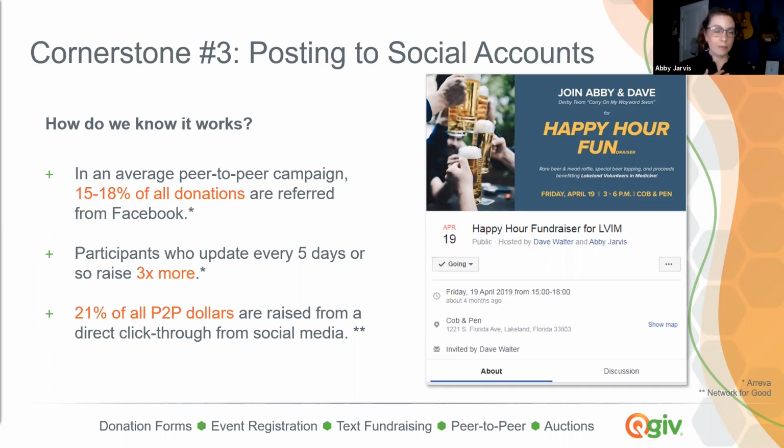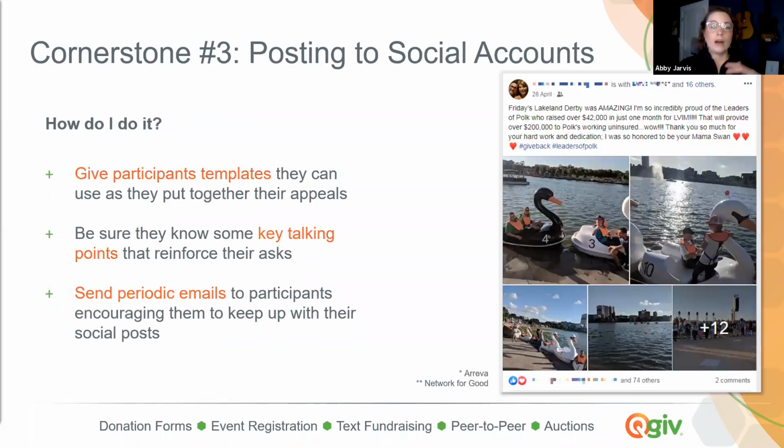So, I mean, I'm a professional. I write emails for a living, and I wrote and rewrote and sweated over every fundraising email I sent out. But the happy hour, posting about it on Facebook, inviting people to donate on my timeline, that was fine. That's a lot less scary to me. So this is a great opportunity that your participants are already kind of comfortable doing. So how do you encourage people to start posting on social media?